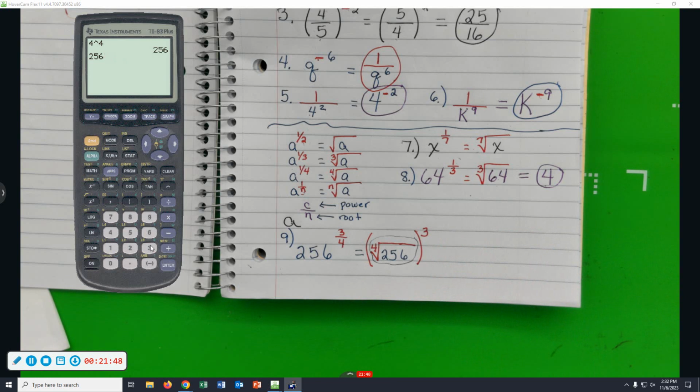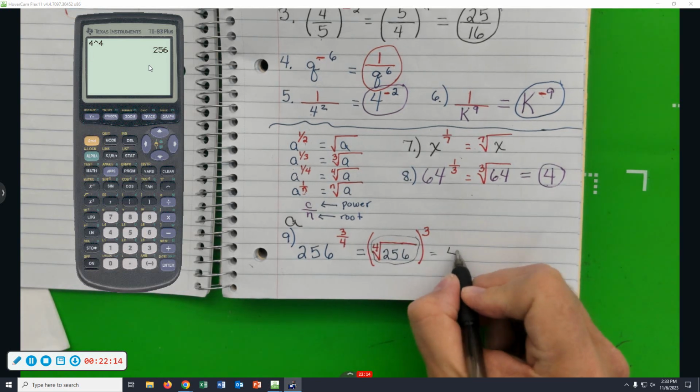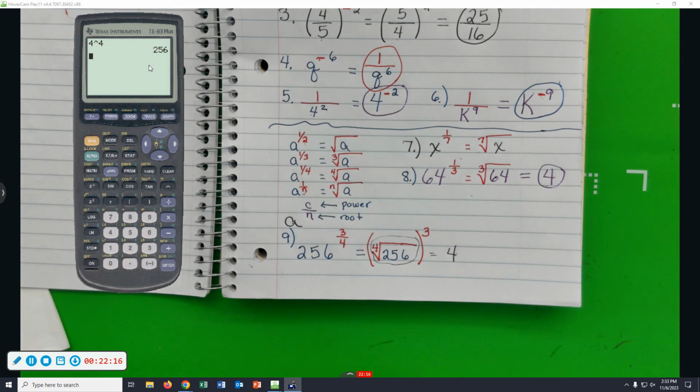2 times 2 times 2 times 2, that wouldn't be it, because if you multiply 4 2s, you get 16. If you multiply 4 3s, you get 81. How am I doing that so fast in my head? Well, 3 times 3 is 9, so it's like 9 times 9. 4 to the 4th would be 256. So replace all of this with 4, but we still have a cube.